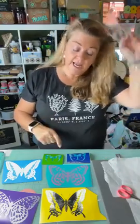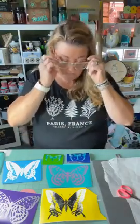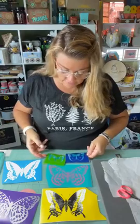Now, it has dried, and I did notice my hair's still wet, you guys. I had to get a shower today and wash my hair, but I didn't get to it until late because of all my other commitments.